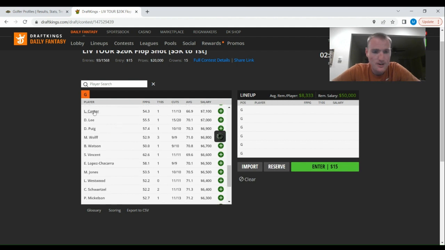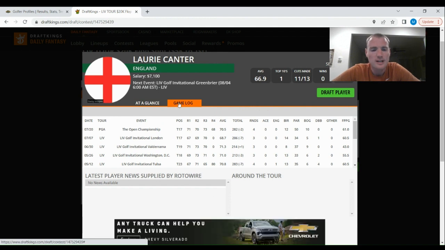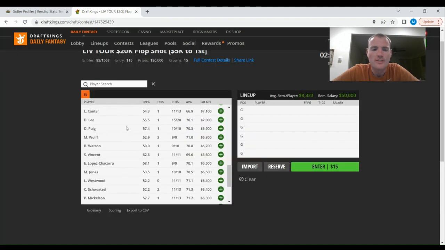Anyway, another guy who I think is going to be a super chalky value play in the 7K range is Lowry Cantor, and it's because of his recent form. His last 4 starts on LIV: 23rd, 18th, 19th, and 17th. And his last start overall, 17th at the Open Championship, which was a much tougher field. He was really contending with Henrik Stenson for the low LIV golfer. But I just really like that recent form coming in. I think what everybody's going to do this week when they check their lineups is click on that player card, see that game log, and just click him right into their lineups. I think he's going to be super popular.